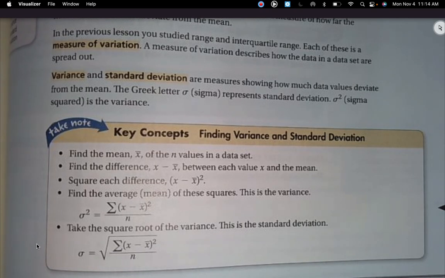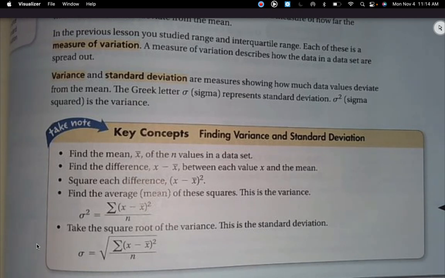Then in your table, you're going to have, that means average, yeah. I'm trying to think how they write this. You'll have all your x values. All your numbers listed in your table. I don't know what numbers they'll be, but if you have 10 of them, you're going to have 10 numbers listed here. Then you're going to subtract the average from each number. This is what your table will look like. Keeps it nice and organized. Doesn't matter if it's positive or negative, because what do we do next?